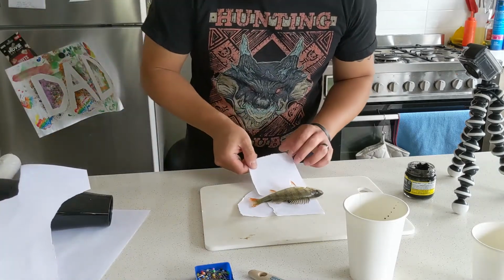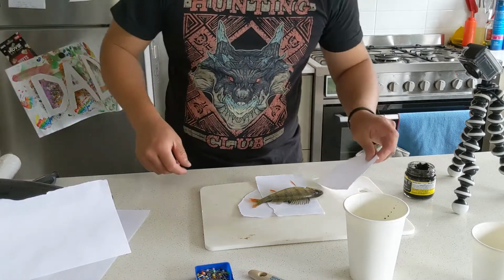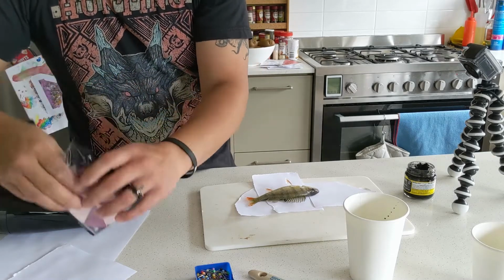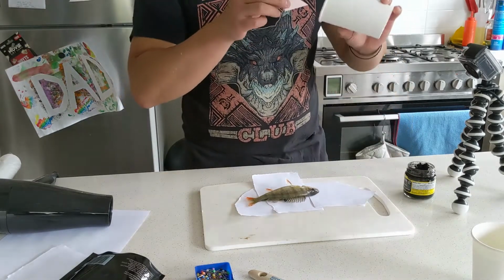Basically what I'm doing here is just putting bits of paper underneath the fish so that any ink applied off the fish can be removed so you can make a clean print. Grab our makeup pads. Okay, let's try.